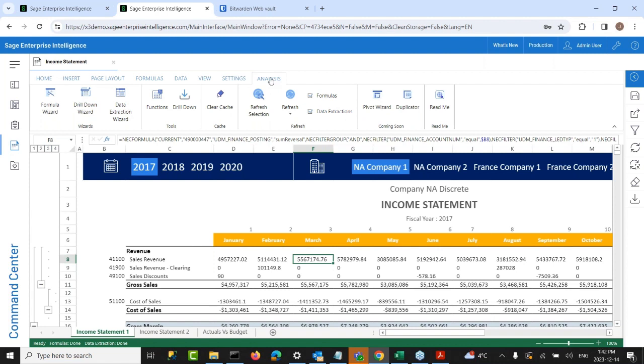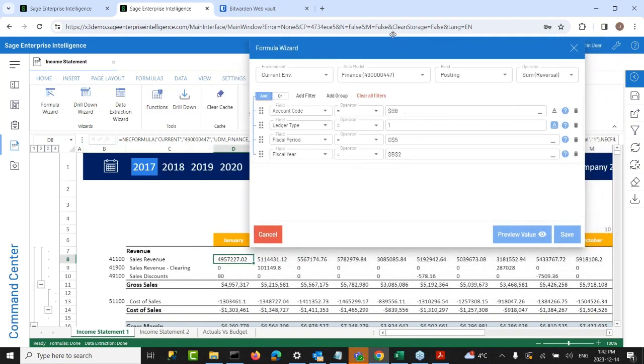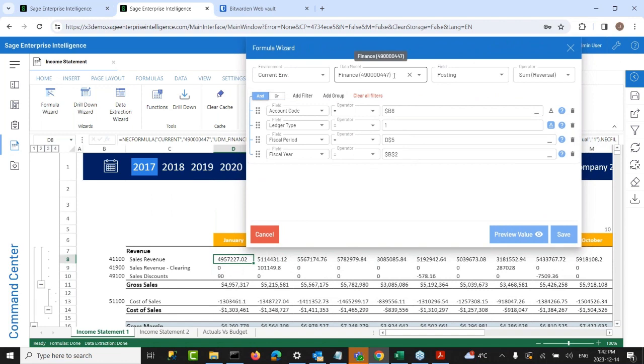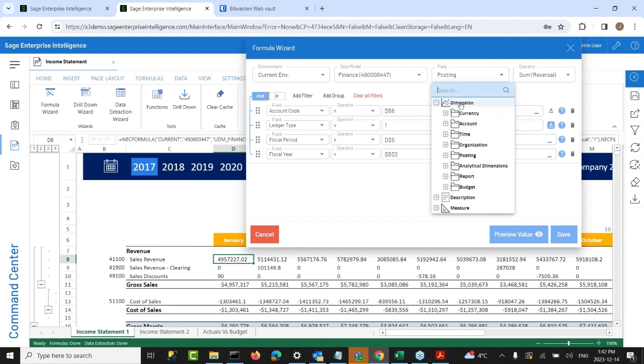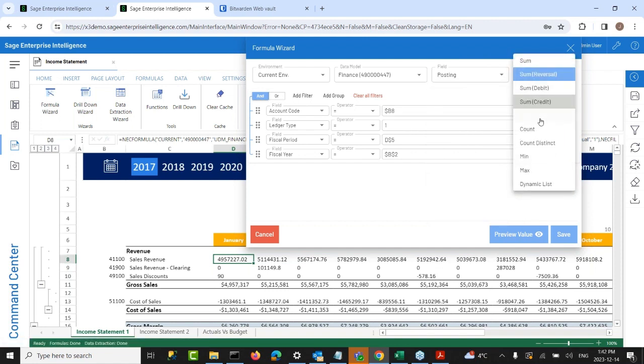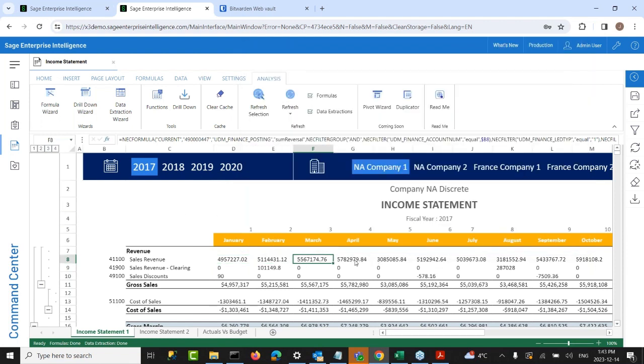And of course, use the native SCI tools such as data extraction that we already saw in Excel add-in, or even my formula wizard to do these calculations on these cells. So if I go back here in the formula wizard, we will see the same principle, but just in a different way of looking at it. A bit more user-friendly, I would say. We are using the data model, you're using the field again, and you can choose from this list right here which exact field you want to use. And then again, the operators that you can apply on these. And finally, mapping these to the different cells within the spreadsheet here. And this is how each and every transaction posting that we see here has been calculated.